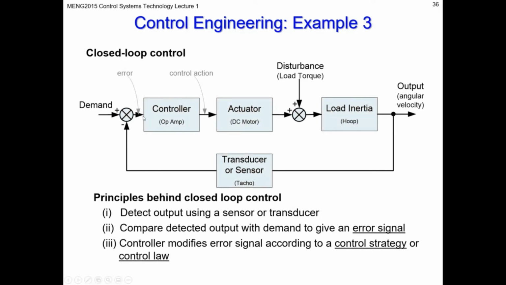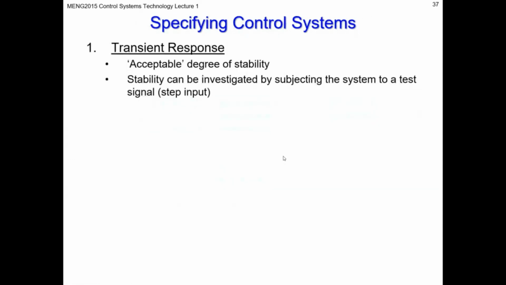If it's a positive error, which means that it's going more slowly than you want it to, then you get a positive control action, which means you're adding voltage to the DC motor. You're adding voltage, you're adding torque output. If you're adding torque output, you're going to accelerate the inertia. Okay, so now the response of our system is going to be quite different because it's constantly monitoring itself and trying to adjust and adapt to the changing output conditions.